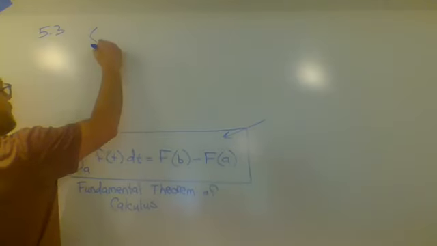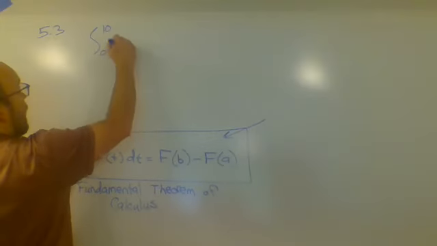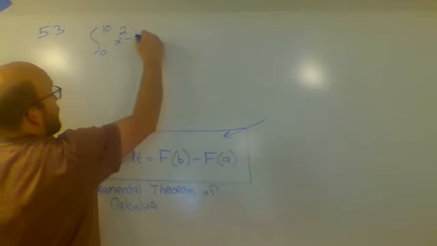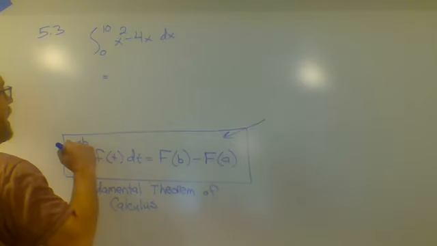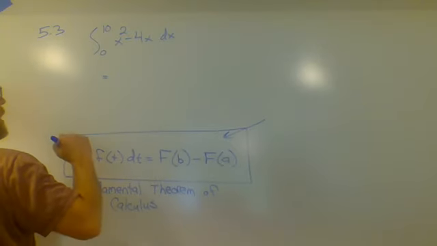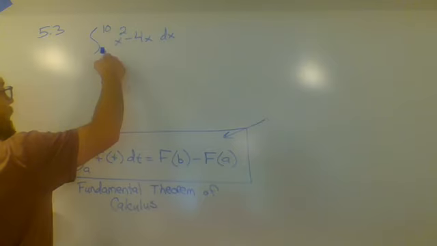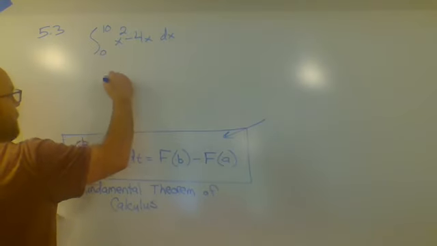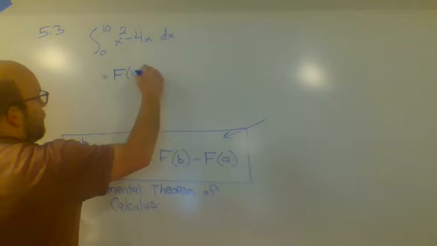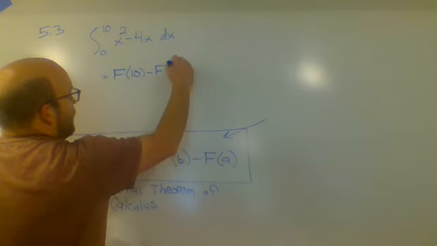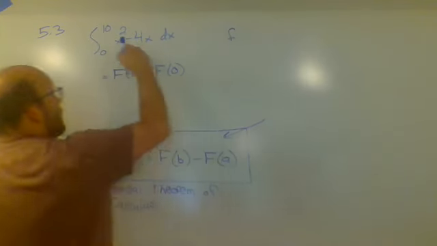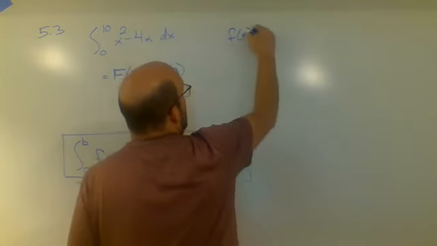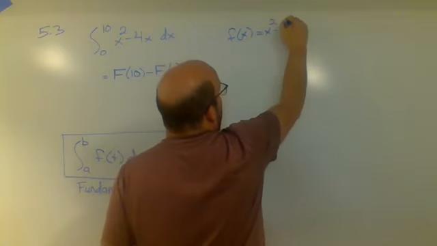So I'm going right back to the example that I had on the board at the beginning of the lecture here, the same example we did in the previous lecture using Riemann sums and limits and such. If we use the fundamental theorem of calculus to work through this, what this is saying is that we need to evaluate the antiderivative at 10 and 0. Okay, so we're looking at the antiderivative evaluated at 10 minus the antiderivative evaluated at 0. So all we need to do is find the antiderivative. So in this case, the original function was x squared minus 4x.